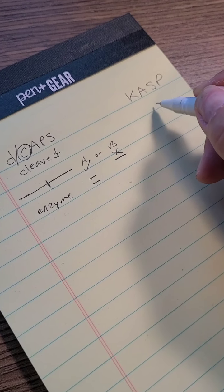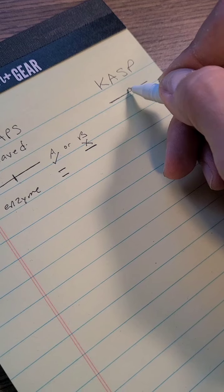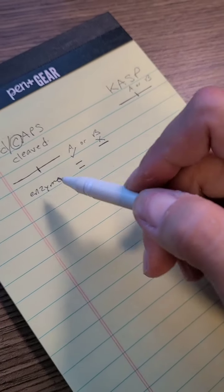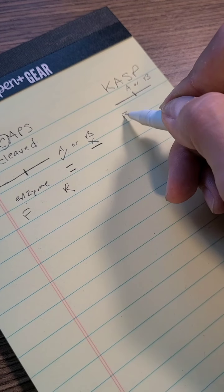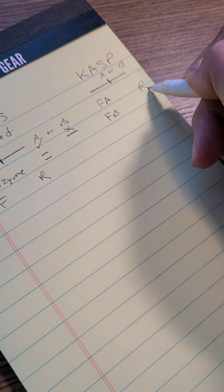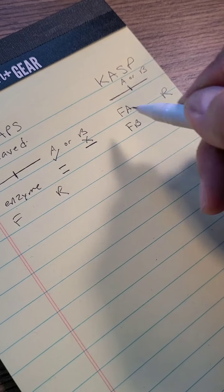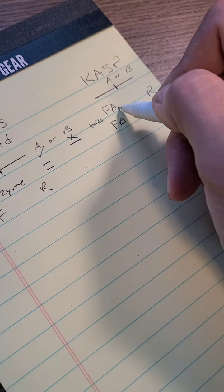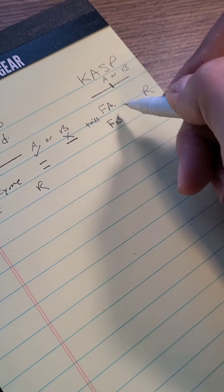Well, you have your DNA fragment, and you want to know, right, is this A or B? Instead of creating a forward and reverse primer like we did here, we're going to create two forward primers, a forward A and a forward B, and one reverse primer. Then with the forward A and the forward B, we're going to add tails. So the forward A will only connect to those that have the A. The forward B will only connect to those that have the B.